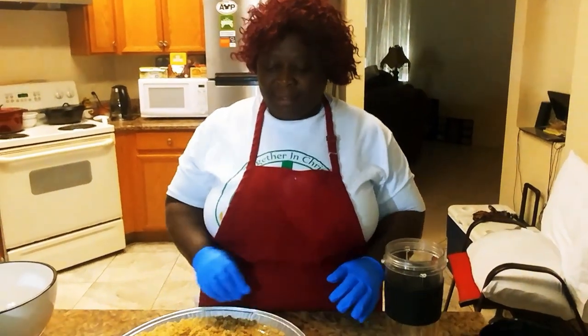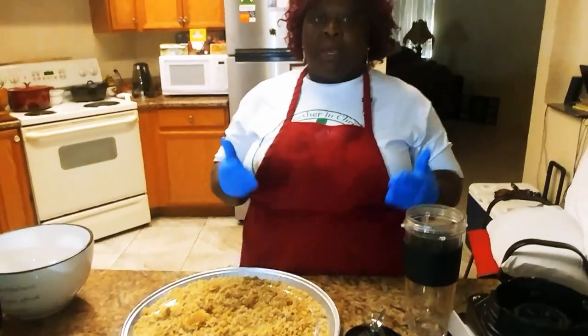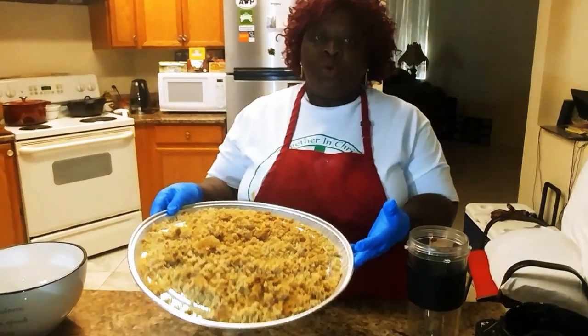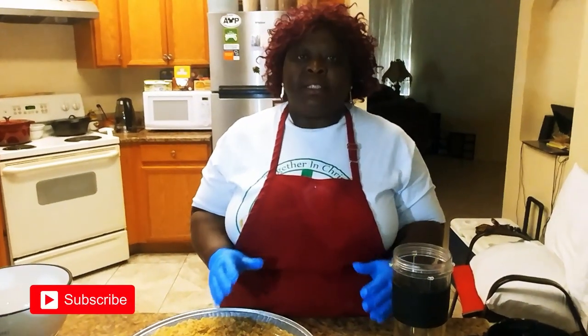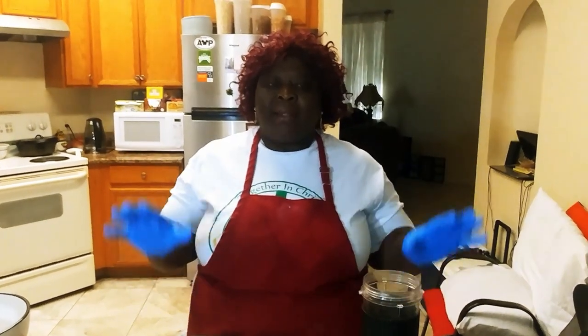Okay, guys. If you go to my previous video where I make ogiri, it's the same process I use with this dried ogiri. I wash the sesame seed, which we call back home beni. After washing it, I put it in a pot, cover it with water, and allow it to boil and come to a dry point.